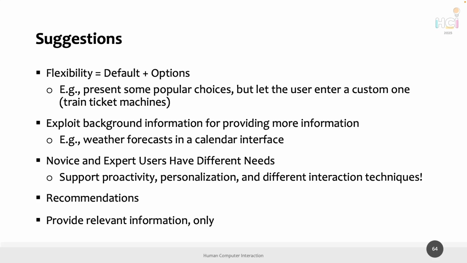Some suggestions: you should provide users with some default options, especially for novice users. But you should also provide them with the possibility of exploring other options. And of course, again, novice and expert users have different needs, so you should really support this sort of proactivity and adaptability to different kind of users.